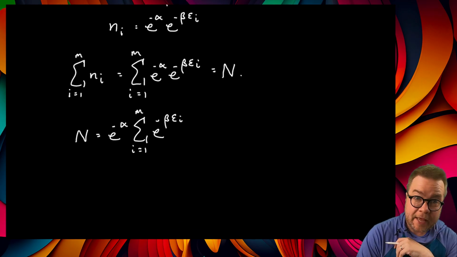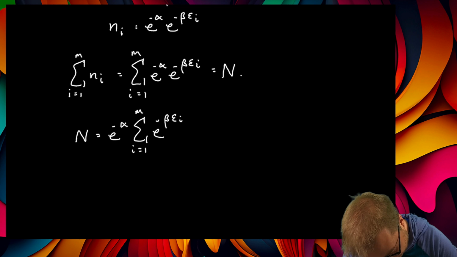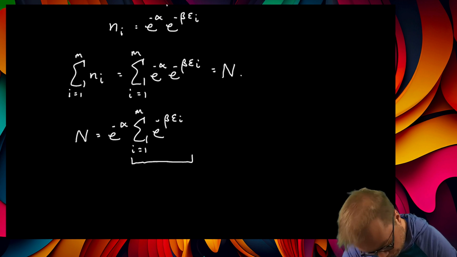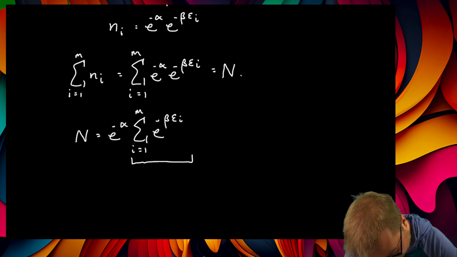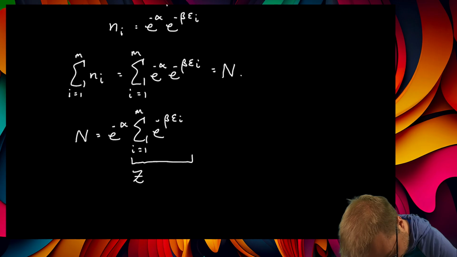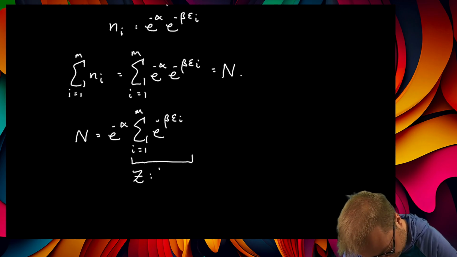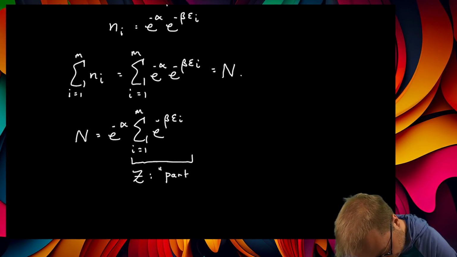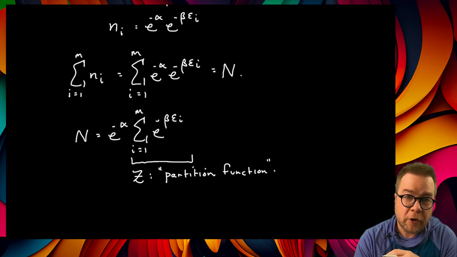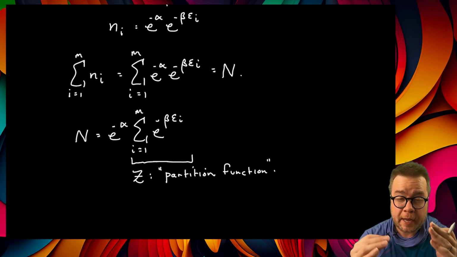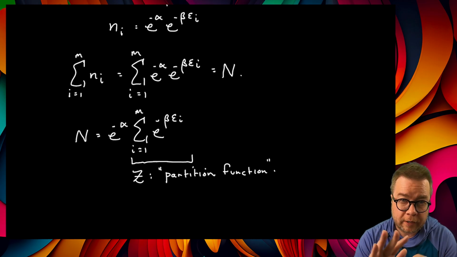What we're going to say is that this summation right here, we're going to define as something very important. This is called in statistical mechanics the partition function. We define this to be capital Z, and this is what we call the partition function. Some people call it the generating function. If you know it in statistical mechanics, you can calculate a boatload of stuff about your system. It's incredibly important.